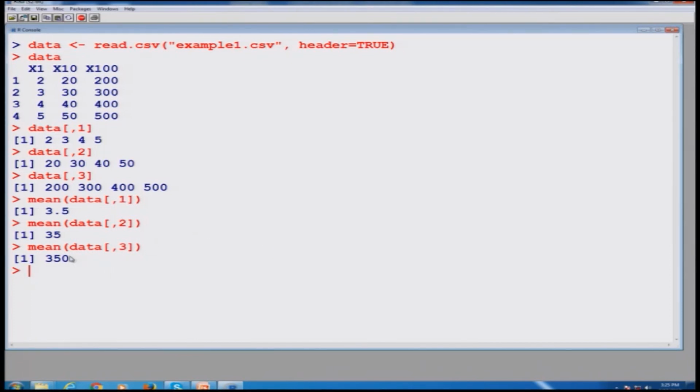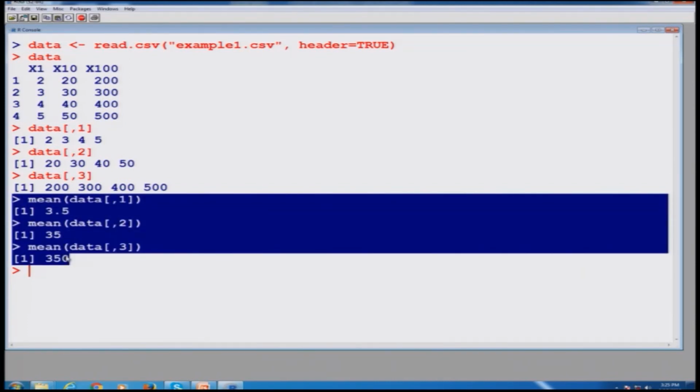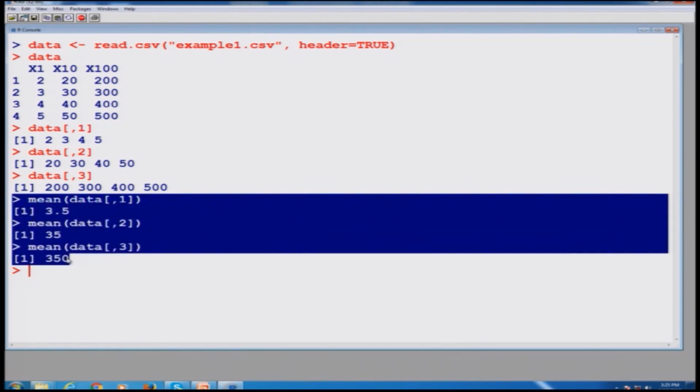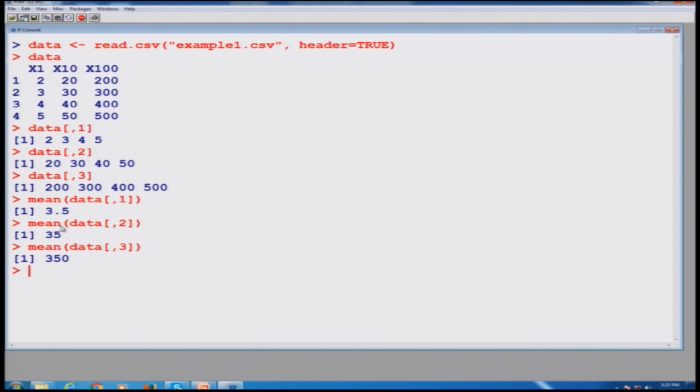But here, in this highlighted part, I have found the mean of the 3 columns manually, one by one. Now, I want to write a small program to give me the outcome in a single shot. Moreover, the outcome of these 3 commands, mean of data 1, data 2 and data 3, is coming on my screen. This is my R console, and I do not want this output to be here on the screen, but I would like to save it inside a file. So, now what I try to do here is the following.